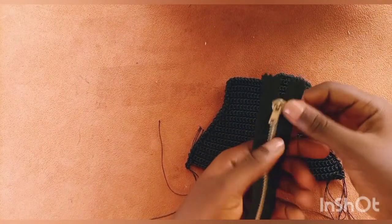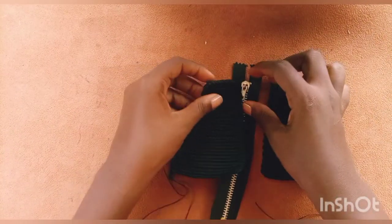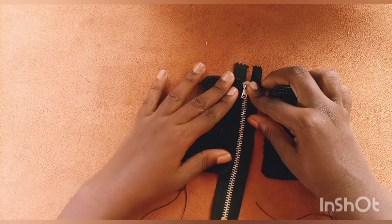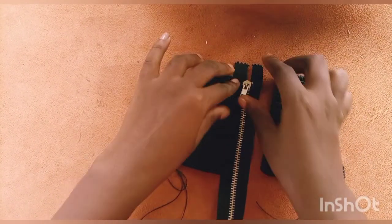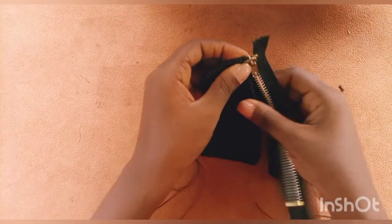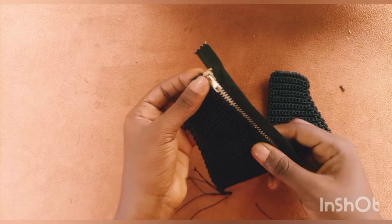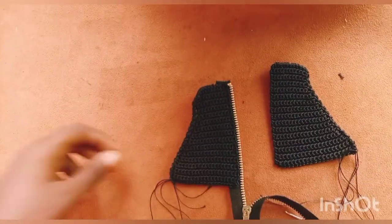So now I'll be adding my zipper to the two panels. So firstly, I would attach it to the first panel. You can use your sewing machine here or use your needle and thread to just sew all the way down. So I'll be using my sewing machine here. So this is what I have.